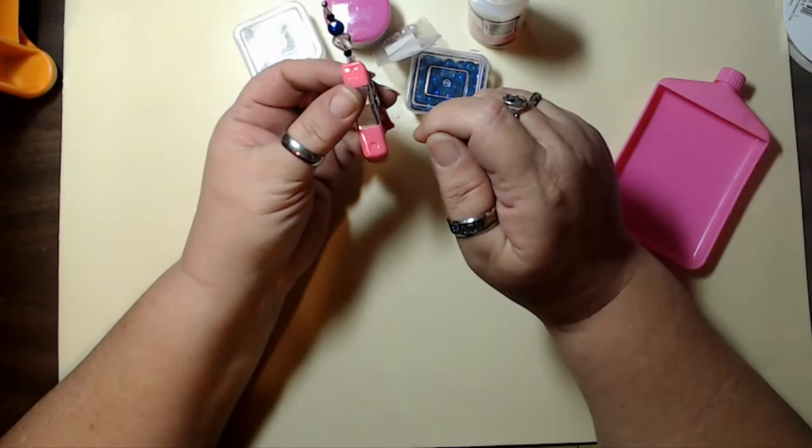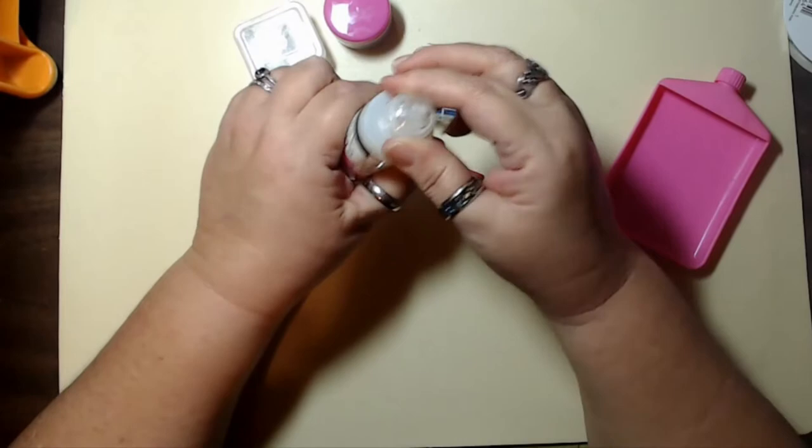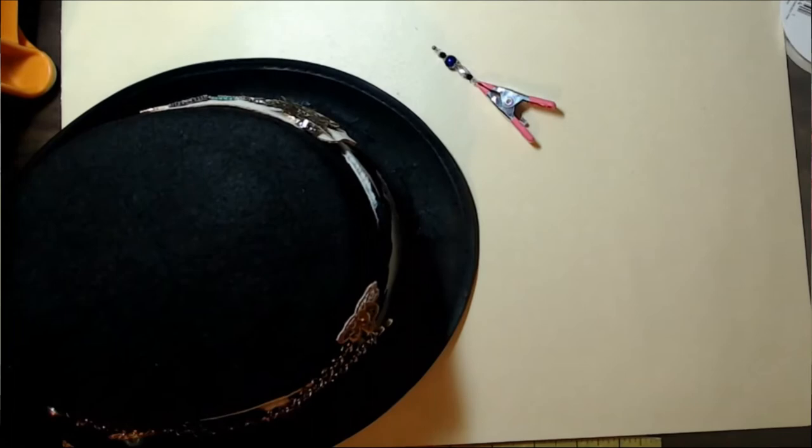Looks good. All right, so I'm gonna let this dry. It should take about 10 minutes. It doesn't take very long. And then we're gonna go ahead and move on to the next part of our steampunk hat. Alrighty.